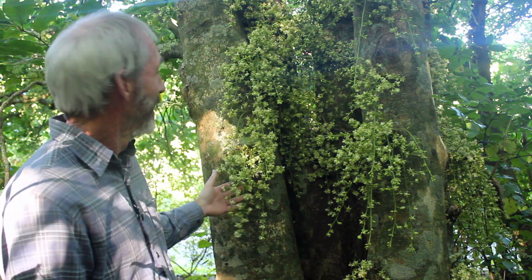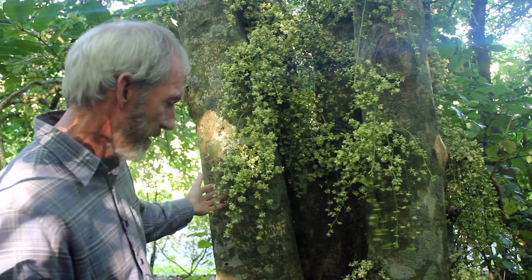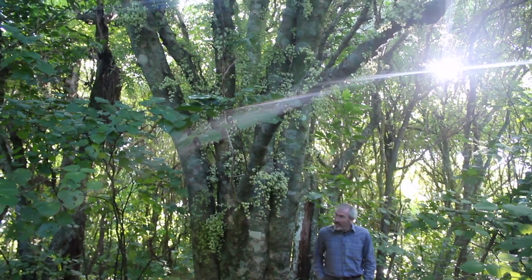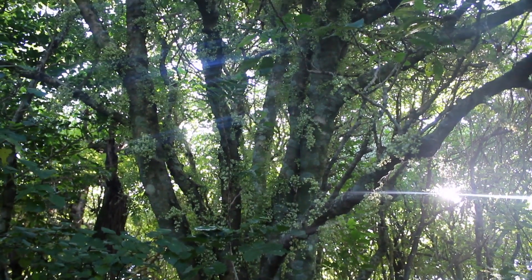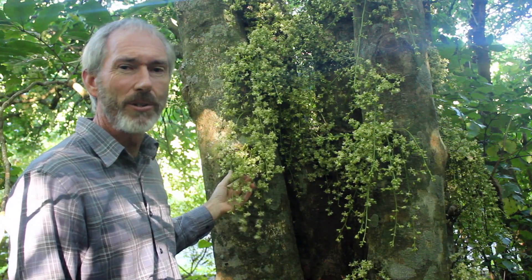At the moment, one of the real natural wonders of the district is happening. It happens every four or five years in local native forests, and it's the flowering of koukou trees, like the one behind me. This koukou tree — a big old tree, probably a couple of hundred years old — is completely covered in flowers, which are coming off stems that are growing straight out of the trunk. That's a really unusual feature. In fact, there's really only one tree in New Zealand that does this, and it's the koukou tree.